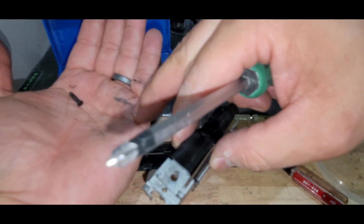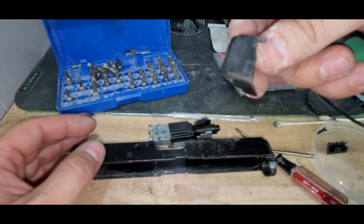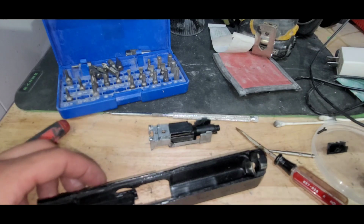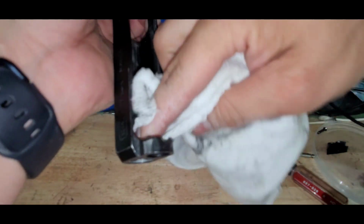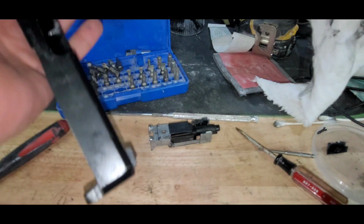Look at all that aluminum all over my hands. Okay, we're gonna grab our screw. Don't lose the screw. Don't lose this back piece, plate. Okay, we got this. We're gonna wipe it out. Just take our rag, wipe it real good, scrub, wipe. Okay, and then I'll show you all the markings.